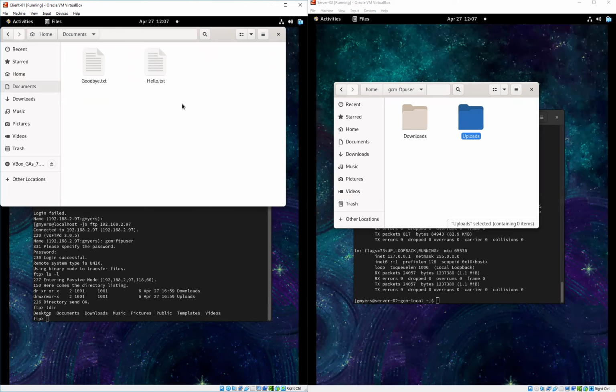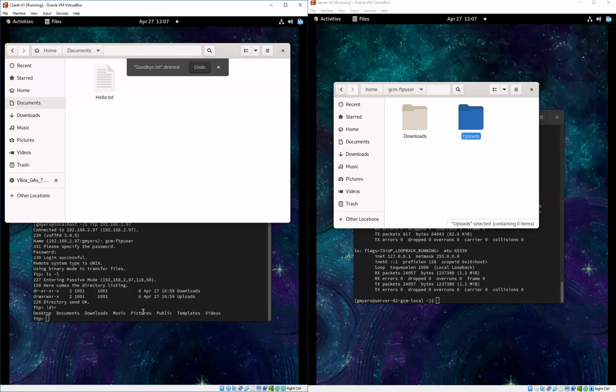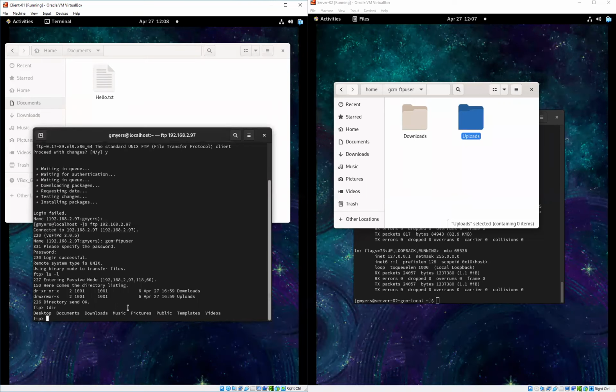And in this case, I've already created a couple of text files. I'm going to go ahead and get rid of one of them here, because the idea is we're going to see how we can download this file from our FTP server in just a second. But what we want to do is have a text file or some other file sitting in our documents folder. And the idea is that now, let's say you've forgotten to CD into the correct folder.